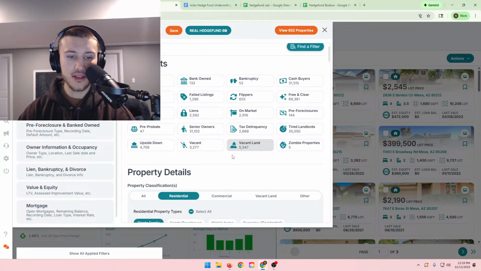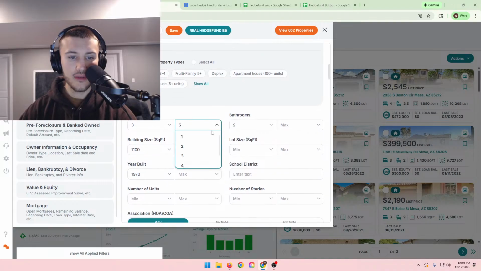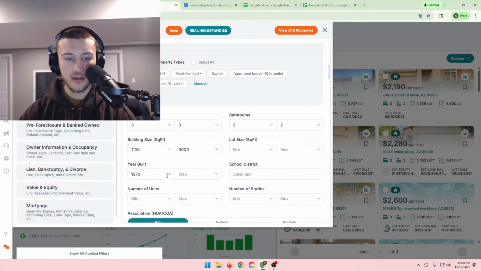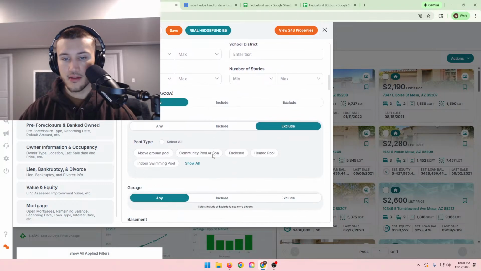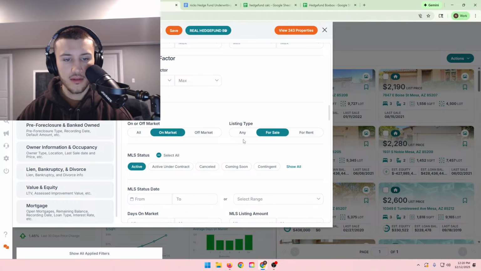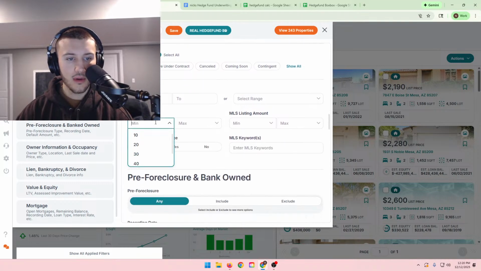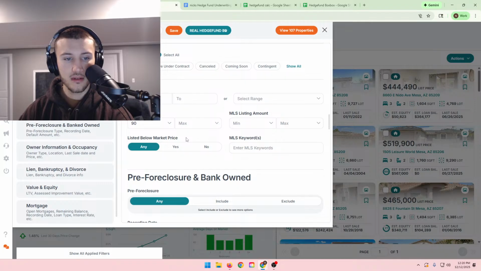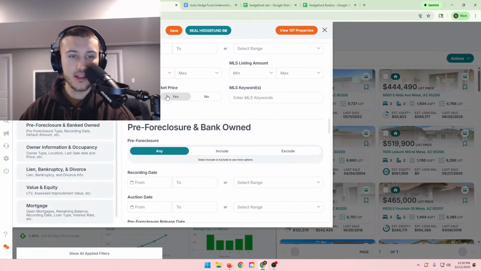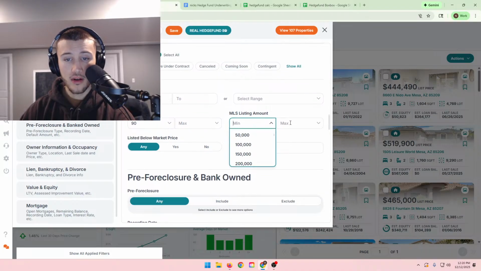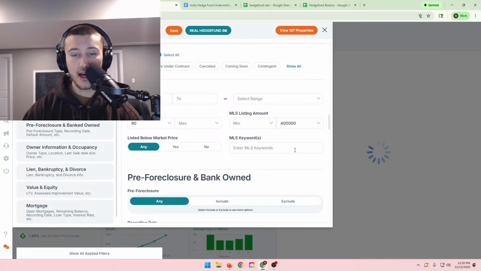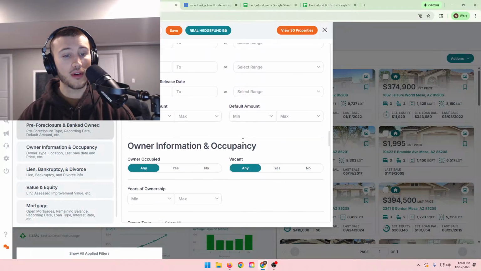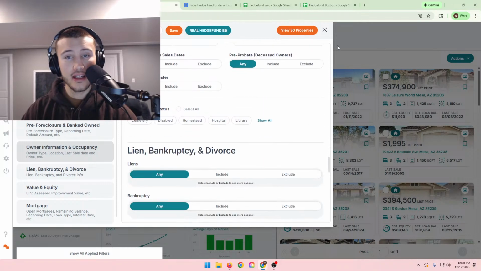All right, now I'm going to go into this a little more though, because I want to get really specific. I'm not messing around. This is exactly what I want. HOA, fine, whatever. For sale, I don't want anything for rent. I want days on market to be at least 90 days minimum. And then it's the below market price. I've never used that. The maximum amount I want is $400,000. And that's because you'll see when I calculate for the rental yield, if you go over 400,000, the less of a yield they're going to get. And then the hedge fund does not want that.